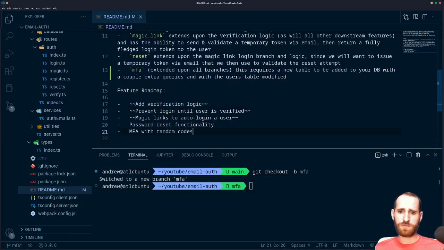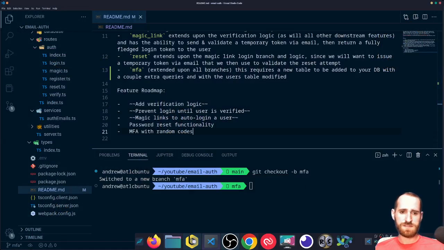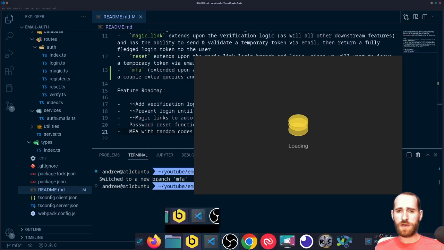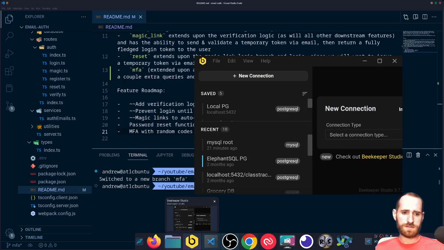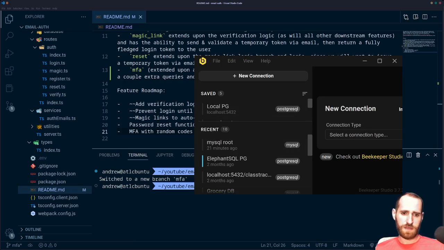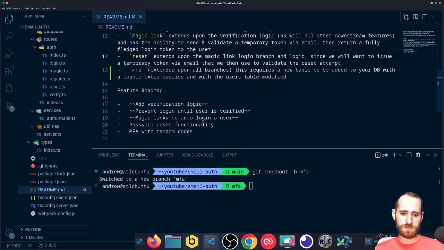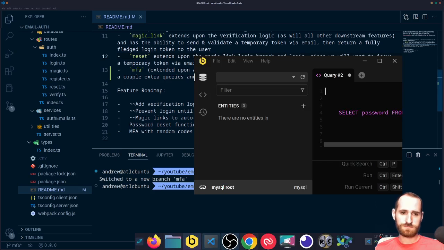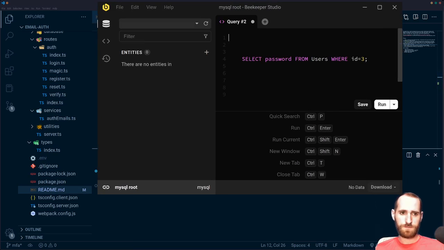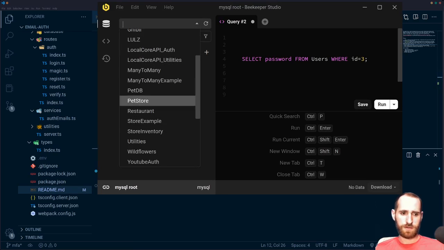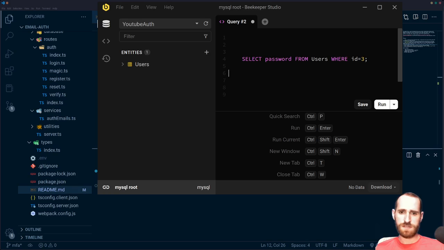I was just editing my README, basically saying the same steps here. I'm going to go ahead and open up my database, connect to it, and make those modifications themselves. So, there we go. I'm going to connect to our YouTube auth series database.